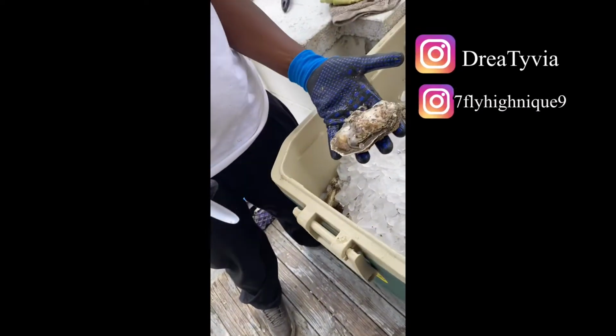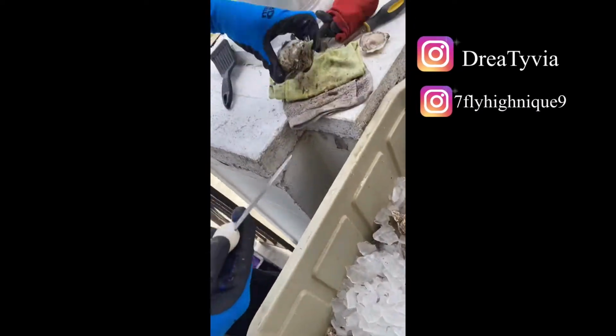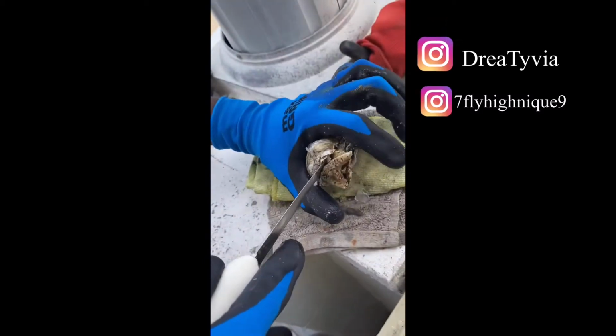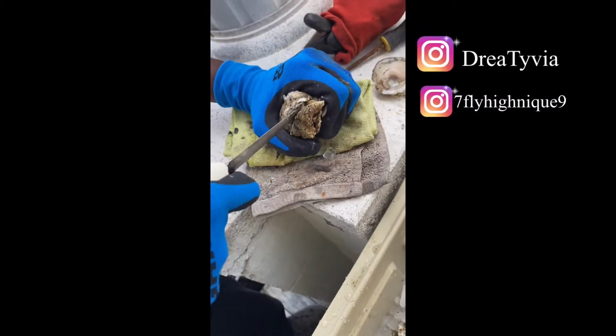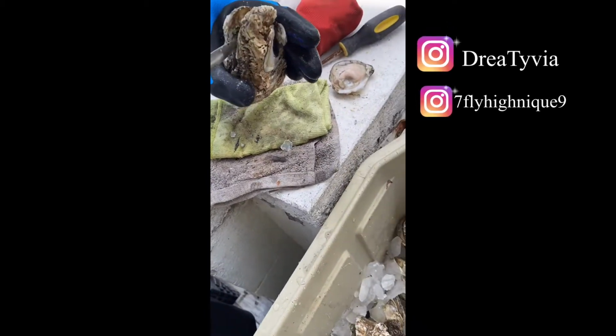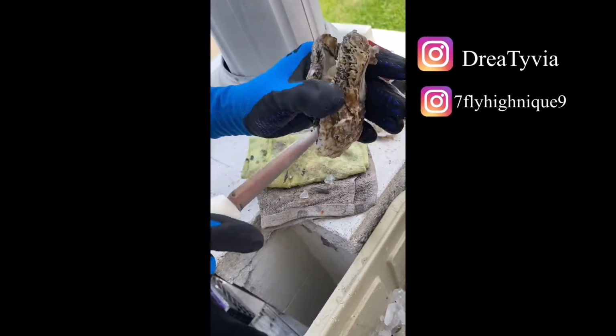So, this is the proper way to shuck oyster, guys. You have the. See? Sit it down. Place your hand over it. Make sure it's nice and sturdy. Find a little hole like she just showed you. Take the knife in, twist it, and pop it open. Super easy.